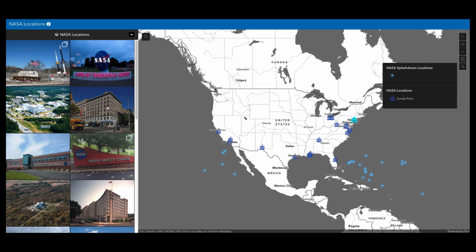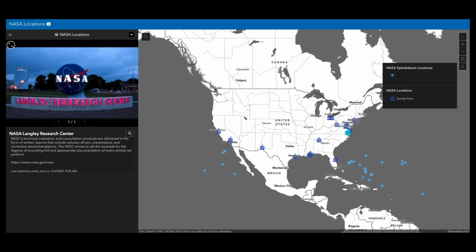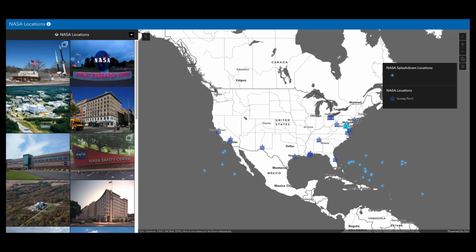When I configured this web map, I went ahead and configured the pop-ups to display a certain way. So let's go ahead and investigate that a little bit. So instead of using the standard pop-up table, I went ahead and just used a description that was already part of the attributes. I went ahead and configured the pop-up to only just show this description. Okay, great. So now that we've seen Attachment Viewer, let's go ahead and move on to the next demo.